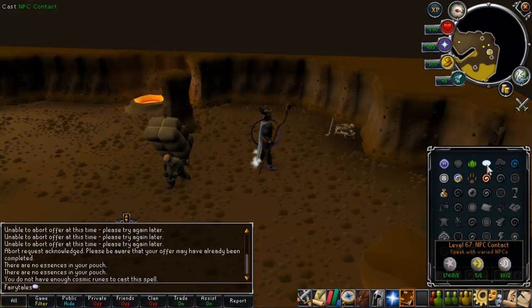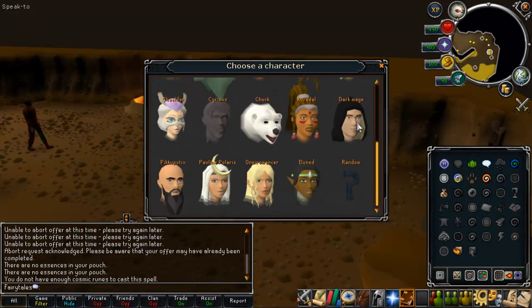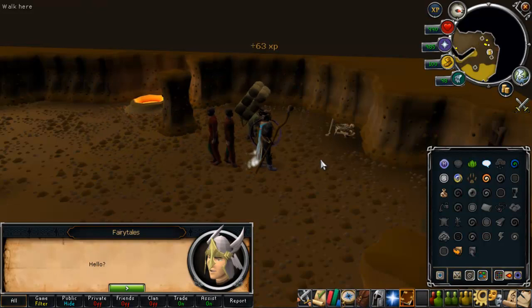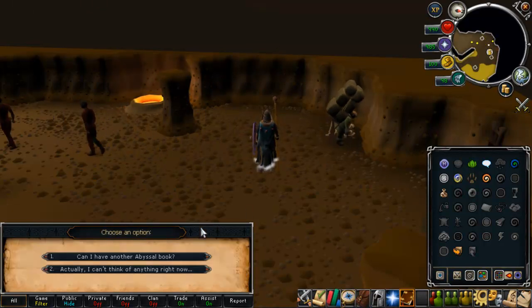So when you want to use this, most of the time you just want to grab the air rune out of your bank. But as you can see, you want to just scroll down to the Dark Mage, speak to the Dark Mage. It takes a little while to cast this animation. And then, hello, just hold spacebar, and then it'll come up with the option, do you want to repair my pouch? However, I'll show you again later in the video when I get my pouch to degrade so I can show you properly.